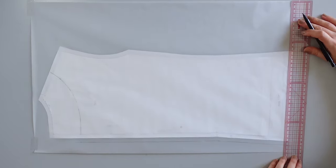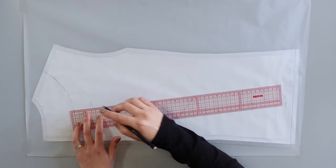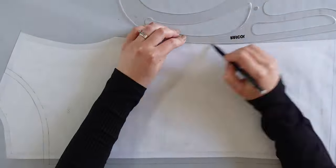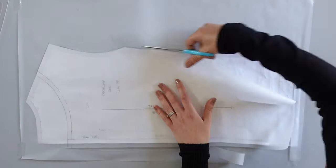We will cut this piece on the fold and the excess will be formed into a pleat. This will allow your body to move inside the coat without tearing the lining. Once again, take off 1cm seam allowance from the bottom to have the same height as the front lining. Add the seam allowance on the collar like this, and continue to trace around the shoulder, the armhole and the side. Place a mark in the middle front. The back lining pattern is ready to cut. This is what it should look like.